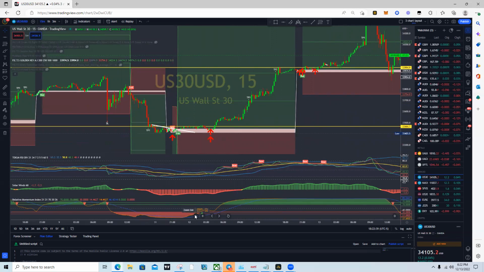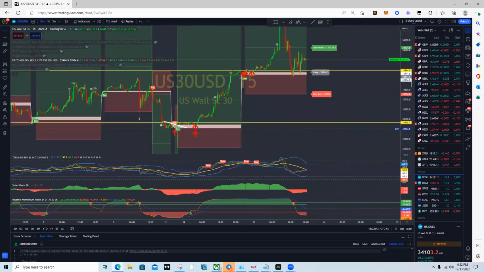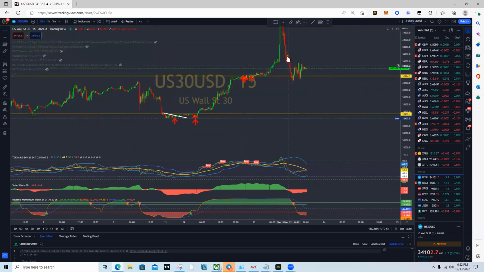So I'm gonna, real quick to end the video, show you the combination of all of them. Right. So you got your golden key tool on US30. Look at that, bounce. Look at that again, bounce. As soon as it came to the zone, bounce. Why do you think it bounced? Because it's the golden key zone. If you took the golden key zone off, did you think it was going to bounce? All these people selling in this area got caught in the trap.